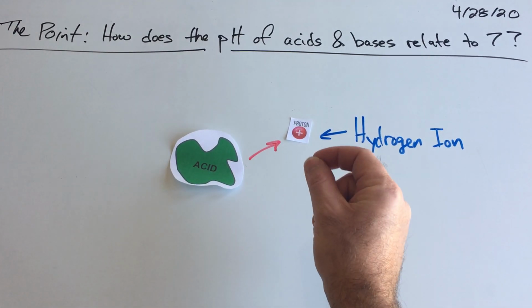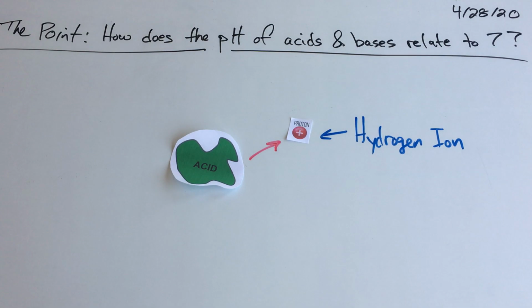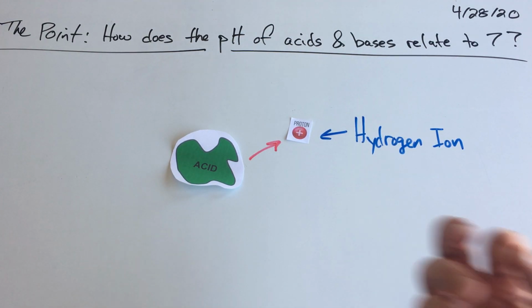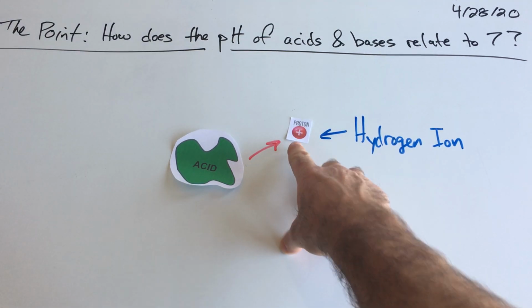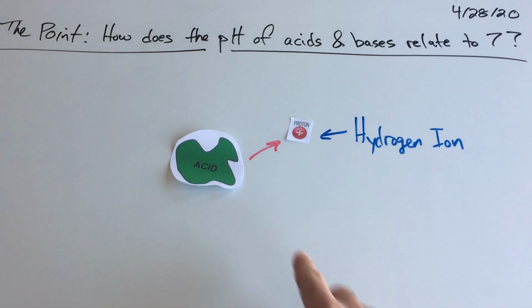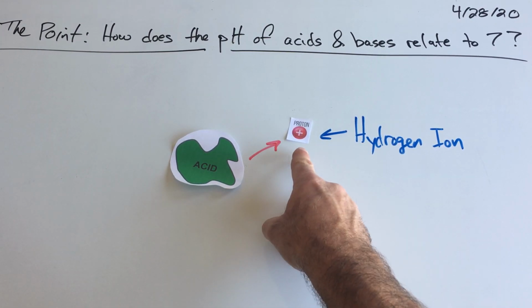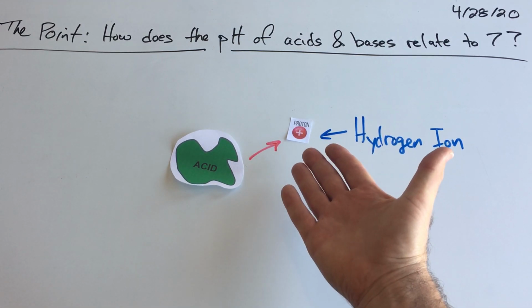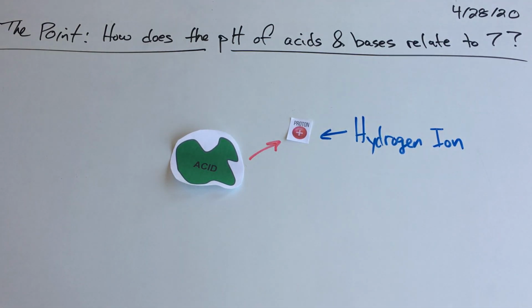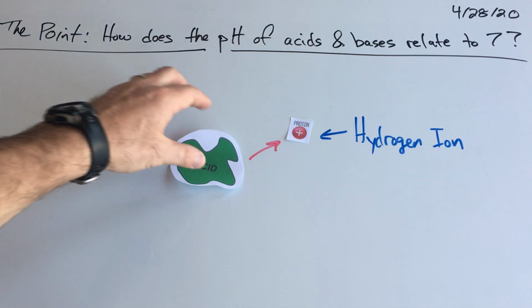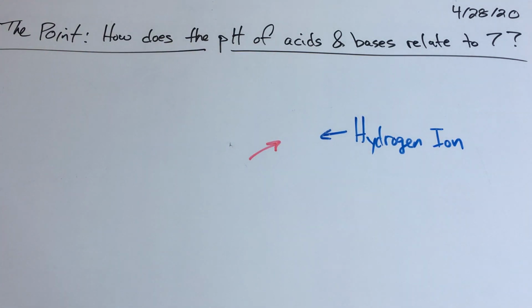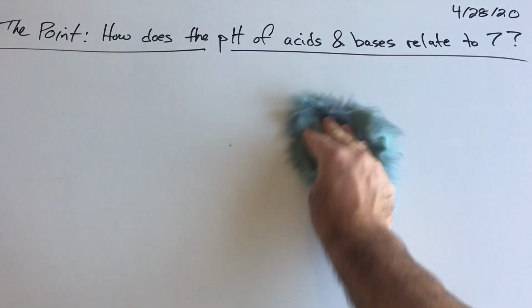If it barely comes off, if it really requires a lot of energy, like the water almost has to tug on it to get it off, then you're not very acidic. If this thing is locked and loaded and ready to go, and the slightest interaction has it firing off, then you're probably going to have a pH of 0. And we'll talk more about that in just a minute. But first, math.